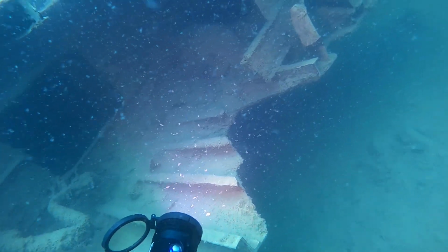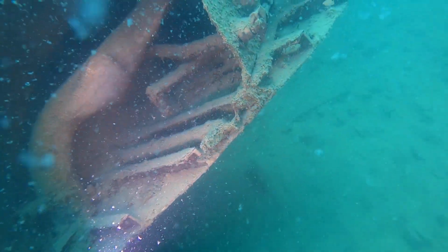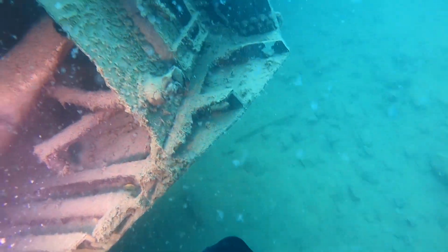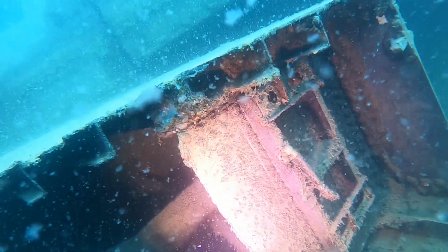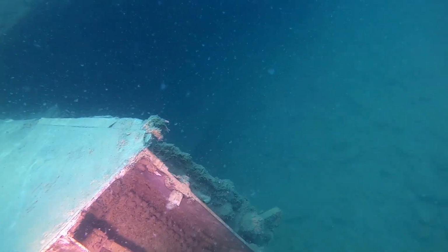But it has no wings. I think where those wires were hanging out were partly where wings used to connect. And we're probably looking at that right now, actually. This might be a wing juncture. Looks likely. Yeah, you can kind of see the fuselage in the back there. This probably used to be a wing.